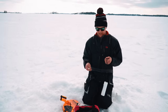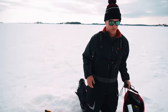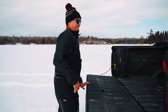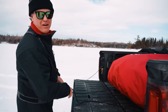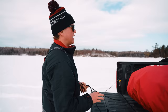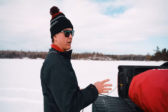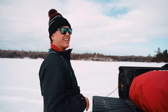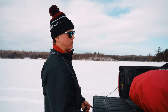All right, flags are set. I guess we'll show you the piece of gear we're shooting today. By the time you see this video, it will be released. So this is the Escape 2000. This is the biggest one-man shack that Eskimo now makes. It's a big one-man shack, or you could fit a second person in it. So they're marketing it as one-man, but like a one plus. So perfect for, if you're 2 smaller guys or if you're taking your kid out. I think it could be pretty good. It's got the bench seat.